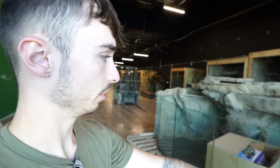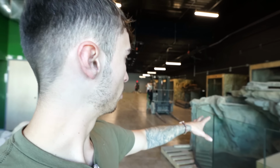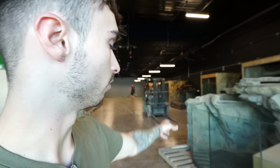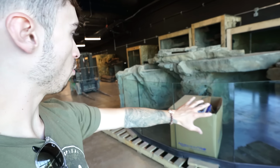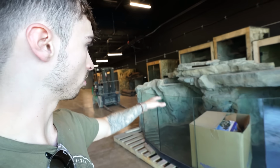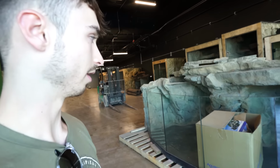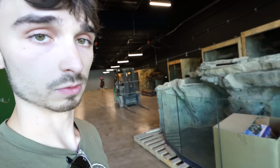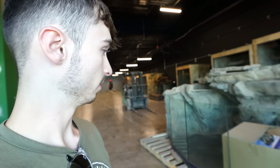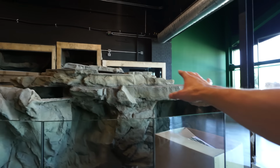I love the absolute amount of viewing space that we have now. In Bowser's, it's freaking awesome. I love it so much, and this very much looks like it. But those pillars that block it up, each scene pretty much has a pillar of log in between it. It really blocks up to have one clear, cohesive panel of glass to see Bowser in there, waterfalls going. Honestly, I'm thinking, dude, we need like 2 Bowsers in there, because that's how big it is. I don't even know if that's possible, but that would be pretty cool. Call it Bowser, and maybe they got some baby alligator snapping turtles, but definitely a huge attraction.